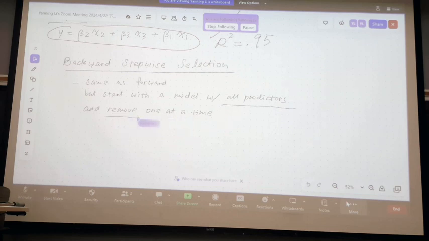Forward stepwise is like starting with nothing, but backward is starting with everything.